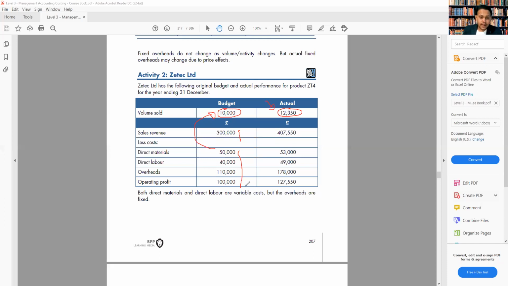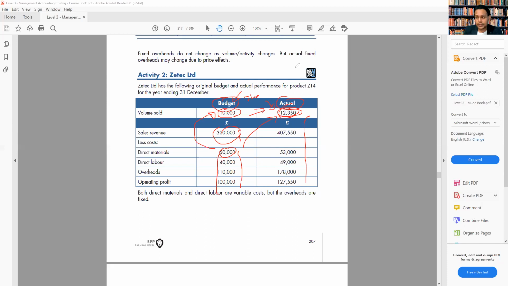So now every single cost and every single income, I have to change based on the actual output, 12,350. After that I'll compare with the actual. So I'll change the budget and make it a flex budget, and then compare with the actual.